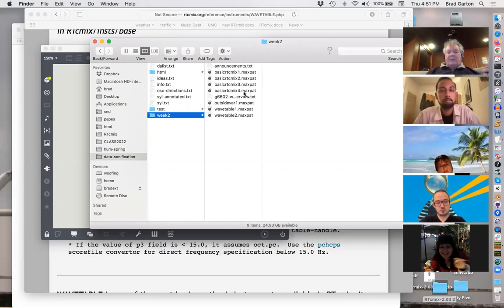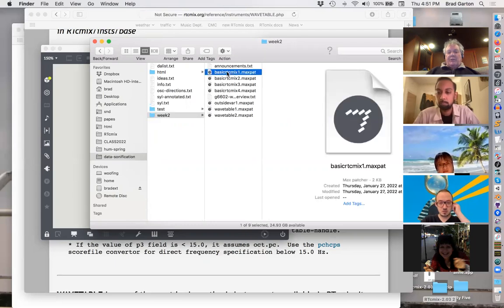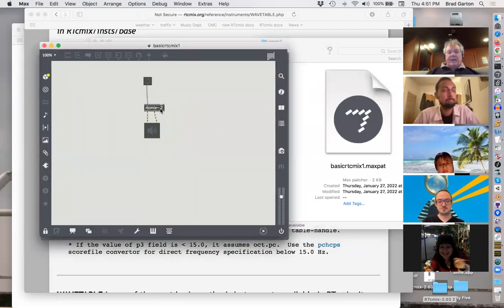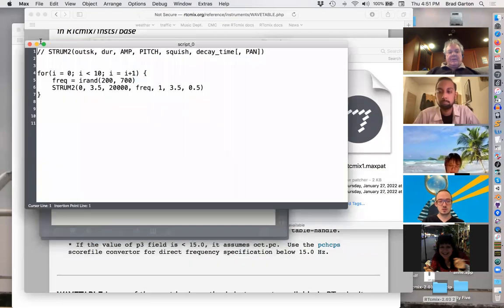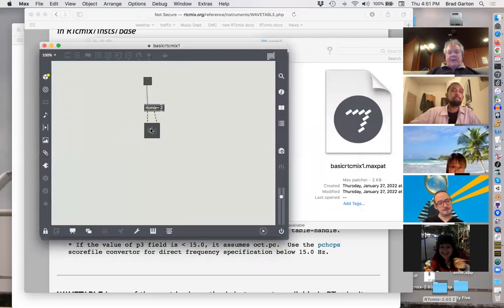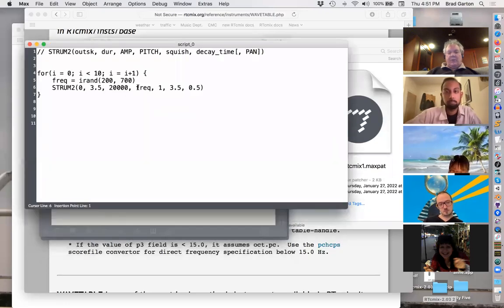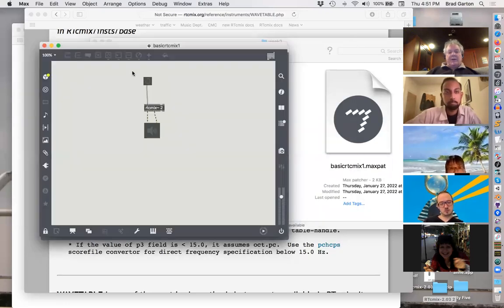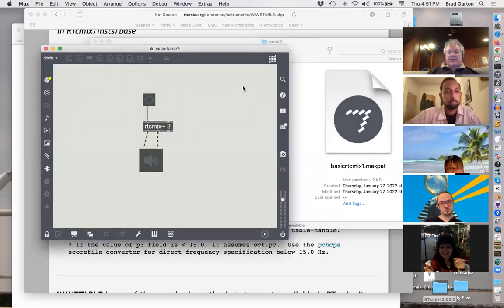Oh, that reminds me, I wanted to tell you all something. You're going to get a bunch of these things in a folder, in an archive compressed folder you can download, and if you double click on it, it'll turn into a folder like this. And basically all you need to do is double click on this, and it brings up the stuff that we did in class. And then you can run it and go, oh my, it did that. Why did it do that? And then you can go in and kind of change around some of the numbers. So hopefully all these will give you some kind of a little toolkit to play with.